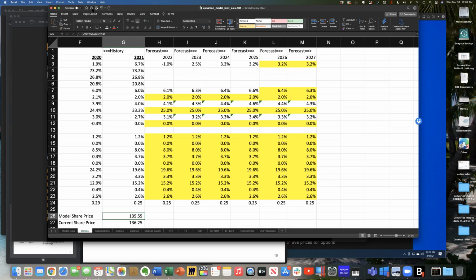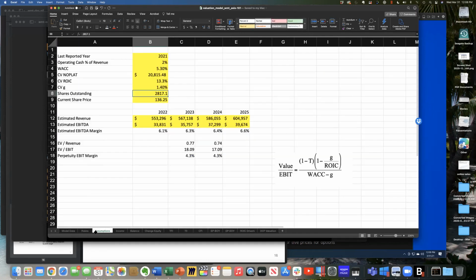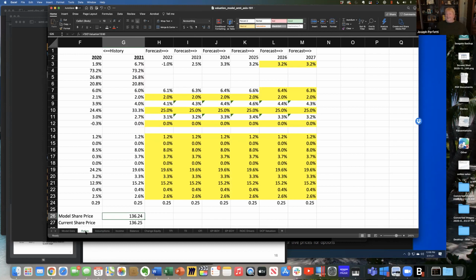Professor, can I just use, I think I used 1.43 and I got 136.24. I don't want you to do that for today. All right, I'll tell you what, here's what I'll do. I'll do 1.43. So we'll have that. You just set the bar for the entire class. 1.43. It was good enough for the dollar, but we'll go to the one penny, 1.43%.